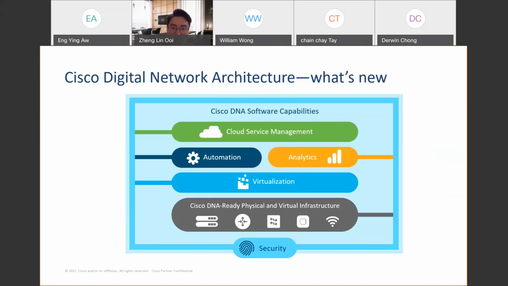Then moving forward, you will see the virtualization layer and automation and analytics.